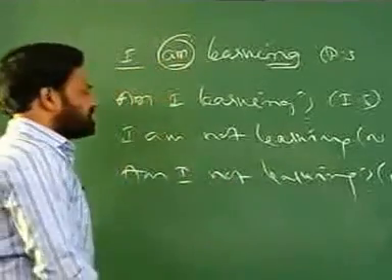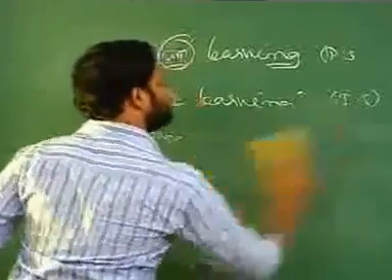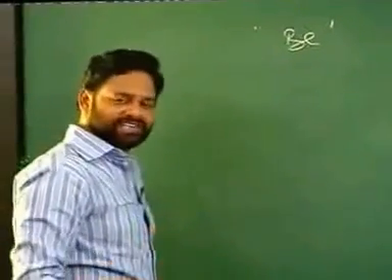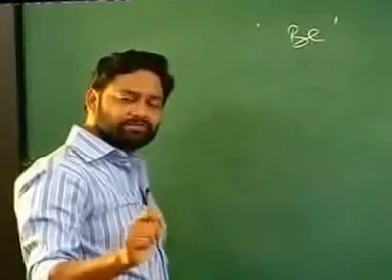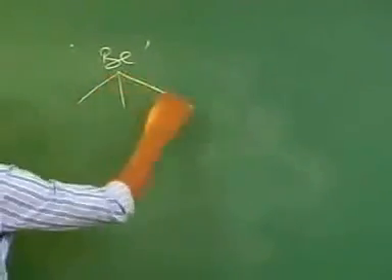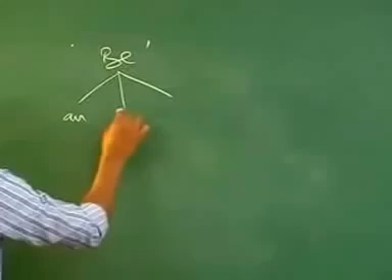So in English, there is a word which is called be. Be is a word which talks about the existence. When you want to talk about the status, the position, the condition of something, then use the word be. This be has 3 forms like am, is, are. These are called present be forms.